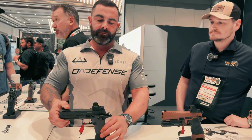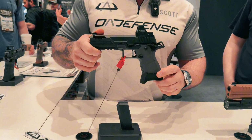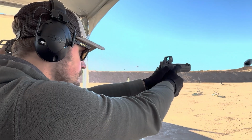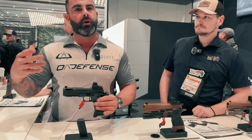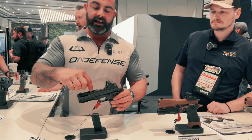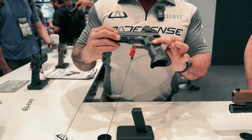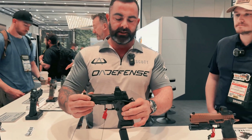So first and foremost, some of you may have seen this around the internet. This is our new full-size Pro. It's got all the features you know and love about the OA Defense pistol, fully ambidextrous, runs on the P320 pattern magazines. This is a Pro model, so if you're familiar with the Compact Pro, it has a lot of the same features as that. It's got the lightning cuts in the slides, and it's got a ported barrel on this particular model. These ones ship with 5 magazines, 4 optic plates, and an extended magazine release.